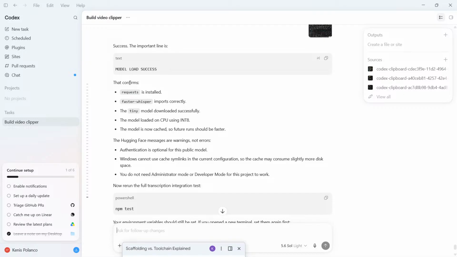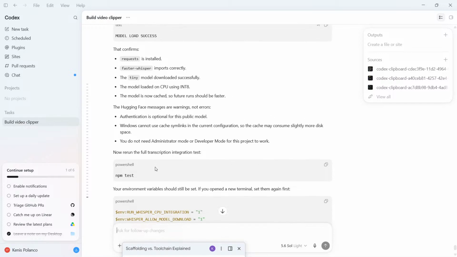All right, so the tiny model downloaded successfully. The model loaded. Okay, the Hugging Face message is a warning, not errors. Authentication is optional for this public model. Windows cannot use cache symlinks in the current configuration, so the cache may consume slightly more disk space.